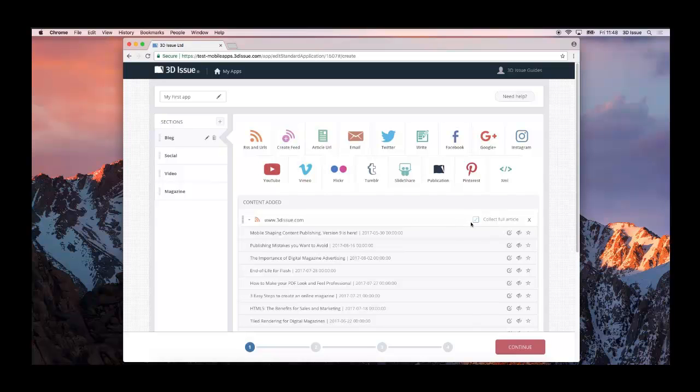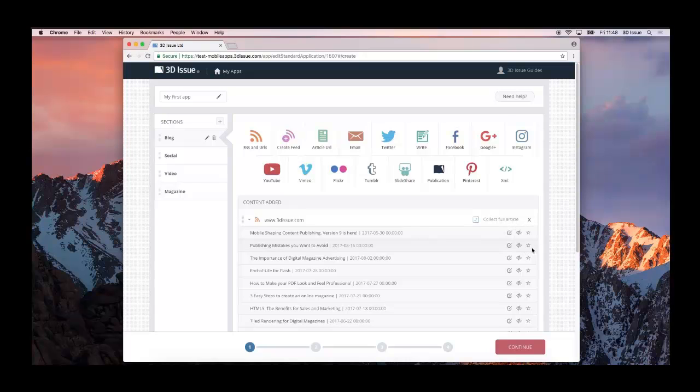If we leave this unchecked, it will only display a summary, a paragraph, or a few lines of your article. So for example, if you've included a third-party article, it would be best to do this to avoid taking all of their content. For the articles listed below, there are three options. The three options are Edit, Hide, and Feature.